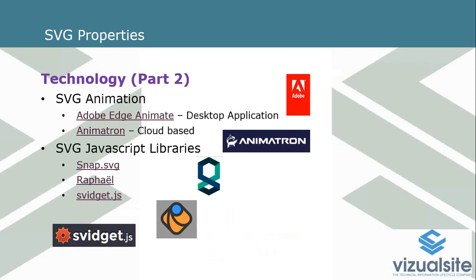And then we have animation. So we do have the products out there that support the animation of SVG files. Specifically, Adobe, again, have a product for that, and also there's a cloud-based product called Animatron. And then we have some JavaScript libraries for SVG that allow you to do the controls I was talking about in the DOM, so fully control the file when we deploy it. So a lot of technology out there around SVG as well.